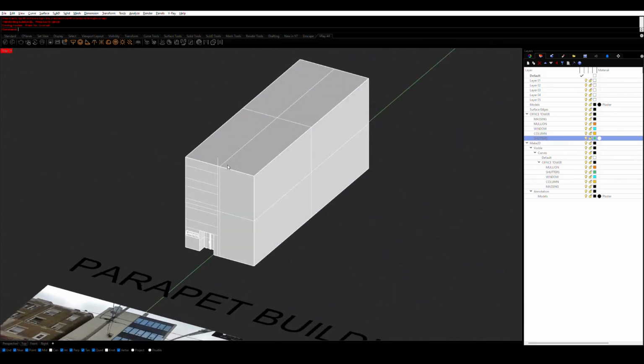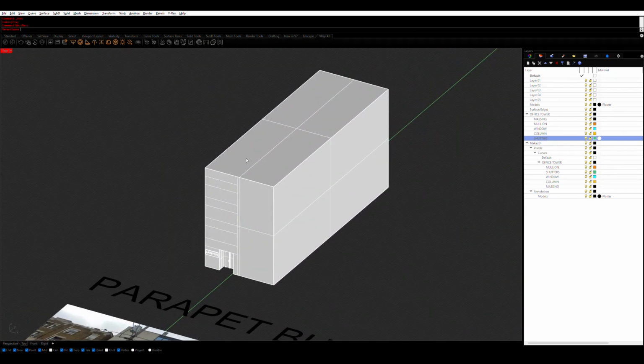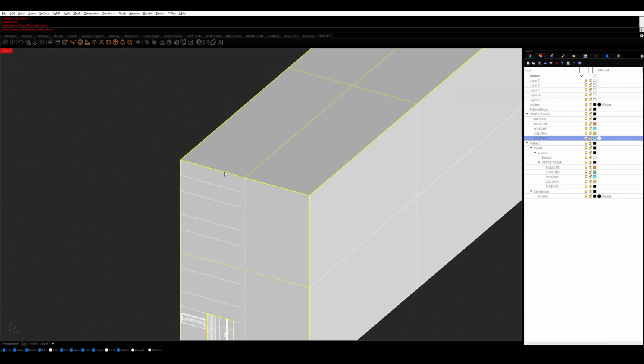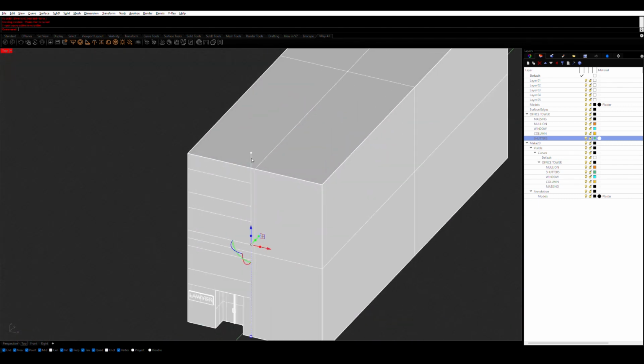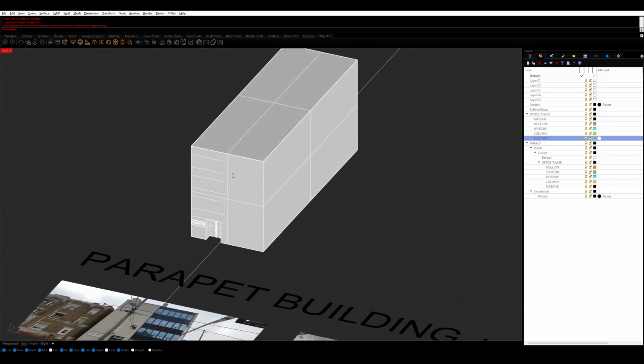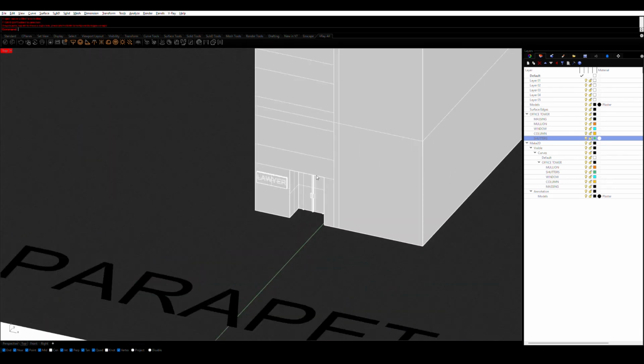So what we can do is move down that face. You can also move this face and snap it down like so. Okay, so those are our lines. We'll move this down as well.